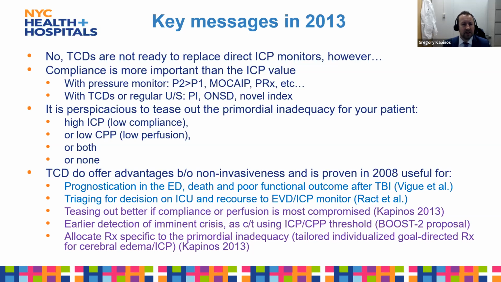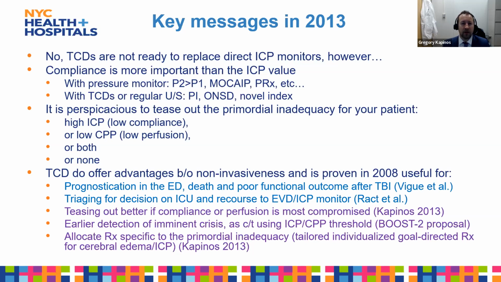Actually, before the crisis, maybe earlier on, it would be quite smart to apply something to prevent the crisis, and therefore measuring the compliance more than the pressure elevation would be valuable in daily clinical care in neurotrauma. So the pressure monitors, when you have a probe in the brain that measures, or an EVD, very traditional ICP waveform, my message in 2013 was, it's time we stop looking at the ICP mean value of 15 or 20 or 22 being a threshold for treatment.